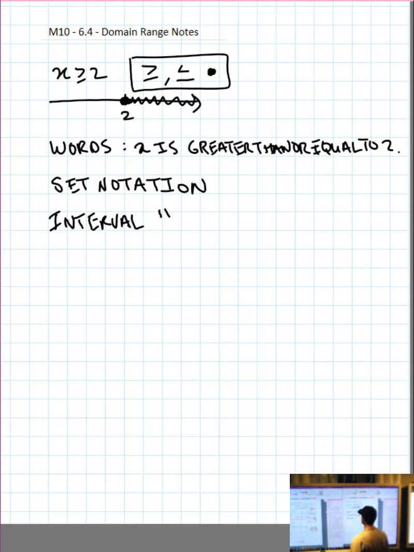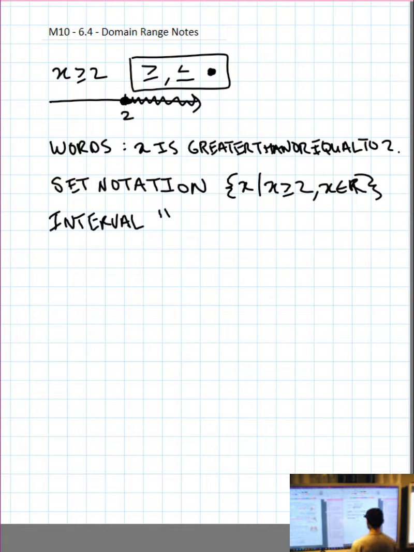Domain and set notation. You want to start off with what they gave you. Say X is greater than or equal to 2, exactly what the question was. Then, because we can be every point to the right, shading to the right, we can say x ∈ ℝ if it's continuous. Then we can put a vertical bar and say x because that's what we're talking about. And then we can put a curly brace in front and a curly brace after.